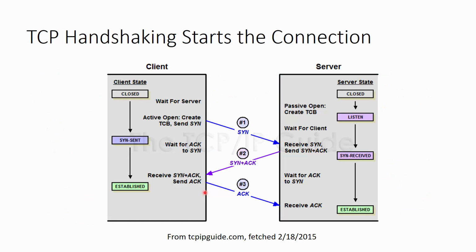TCP/IP starts the same way. We have a client and we have a server, and this is kind of a technical diagram that shows the type of packets that are being sent back and forth. The client will start in a closed state, and so will the server. The client will send out a packet called a SYN packet, S-Y-N, for synchronize. A SYN packet hits the server, and the server sees it and replies back with a SYN packet and an acknowledge packet. Those fly over to the client. Then the client responds with an ACK packet, short for acknowledge. And once it's sent that acknowledge packet, it will also start to send data, and then they're off to the races. They start communicating back and forth.